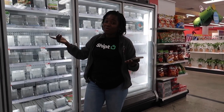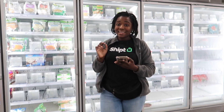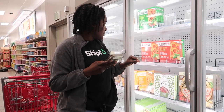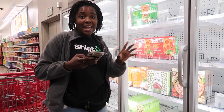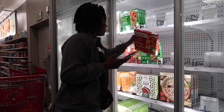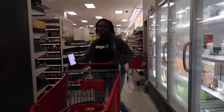As you guys can see the frozen sections are pretty empty, so we don't have one item a customer wants — there's no substitute for it so we're going to mark that as not found. We still need to find the California Pizza Kitchen pizza. They don't have it either, but they wanted a thin crust pepperoni pizza and I do see some other thin crust pepperoni pizza. I'll mark it not found and since my customer wants me to use my best judgment, I'm just going to swap it out for another thin crust pepperoni.